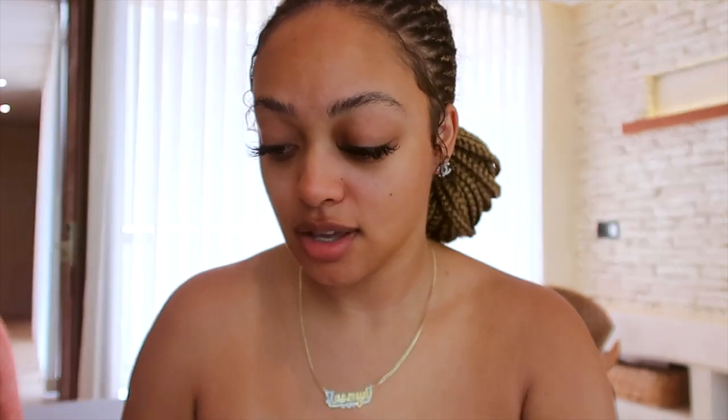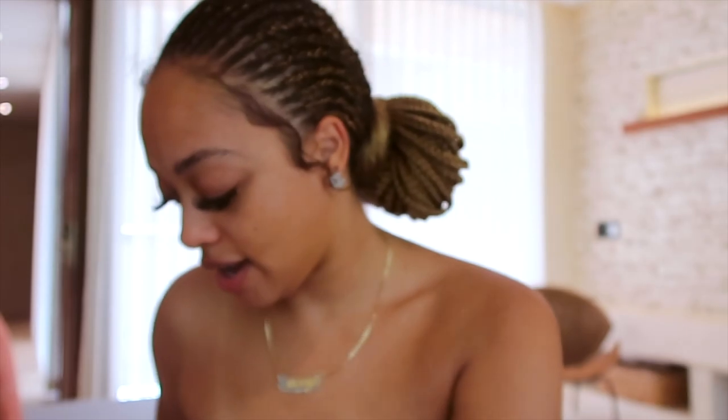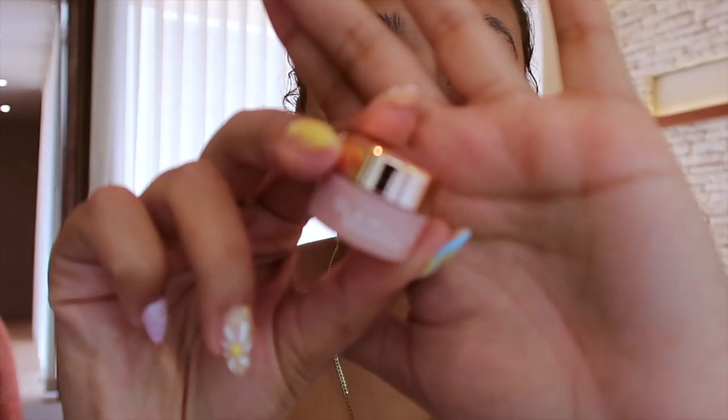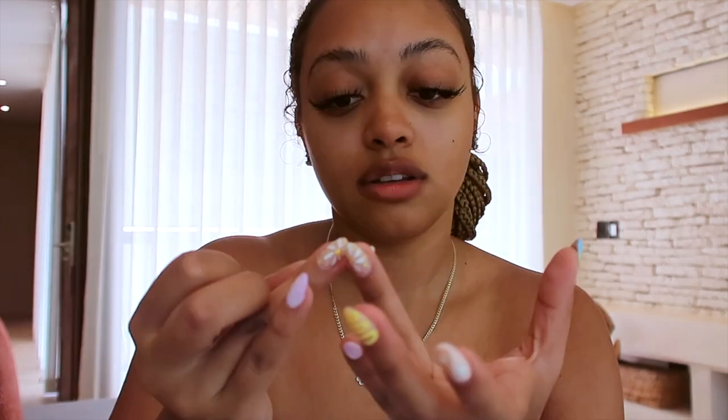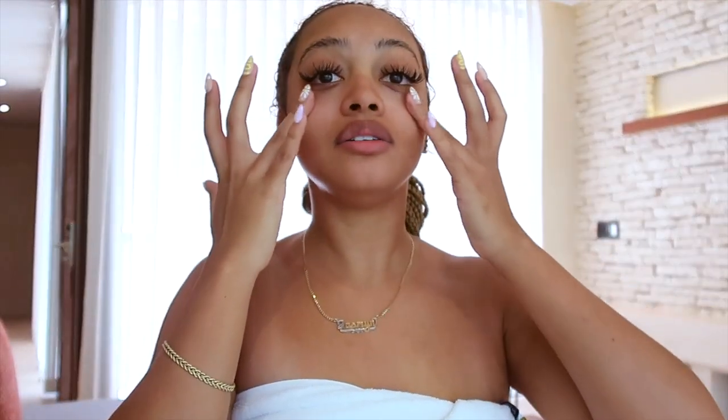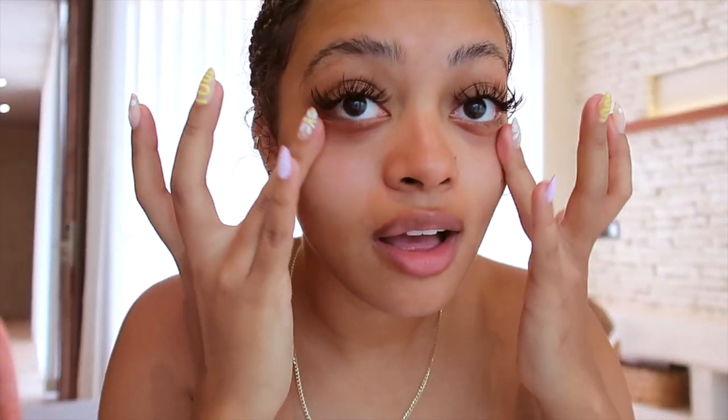I need to do my baby hairs, but I'm gonna wait until I'm done with my face. Then I go in with — I kind of minimized my skincare routine with traveling because I didn't want it to be too extensive. So I'm gonna go in with my illuminating eye cream from Glam Glow. This is a little sample size that I got in an Ipsy glam bag. I just apply this with my ring fingers under my eyes. I have a towel on, so don't think I'm out here naked on camera. Okay, so the eye cream is on.